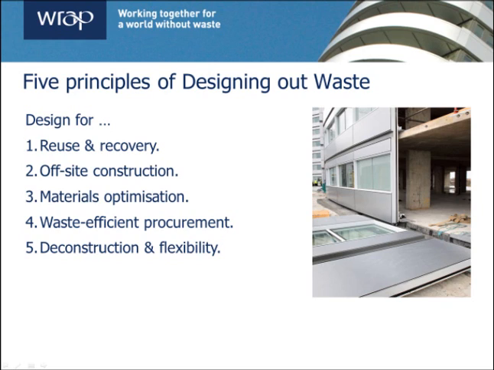The second principle, design for off-site construction, aims to take advantage of any opportunities to use off-site manufacturing and construction on a project. The third principle, design for materials optimization, aims to reduce waste through simplifying and reducing the number of materials used for construction. The fourth principle, design for waste-efficient procurement, involves trying to embed efficiencies throughout the construction procurement process to reduce waste.